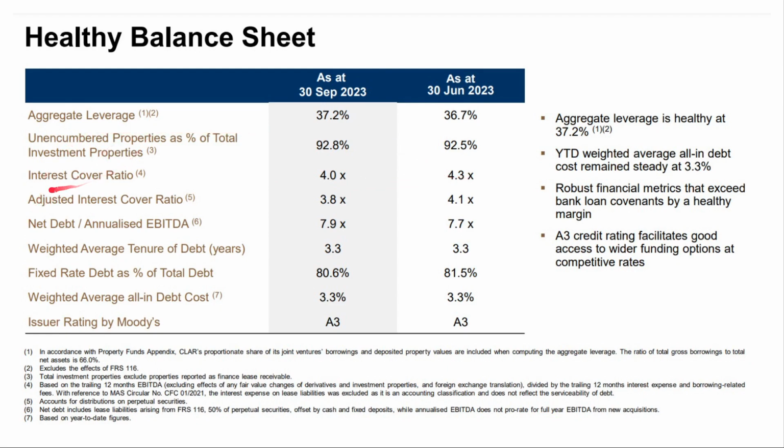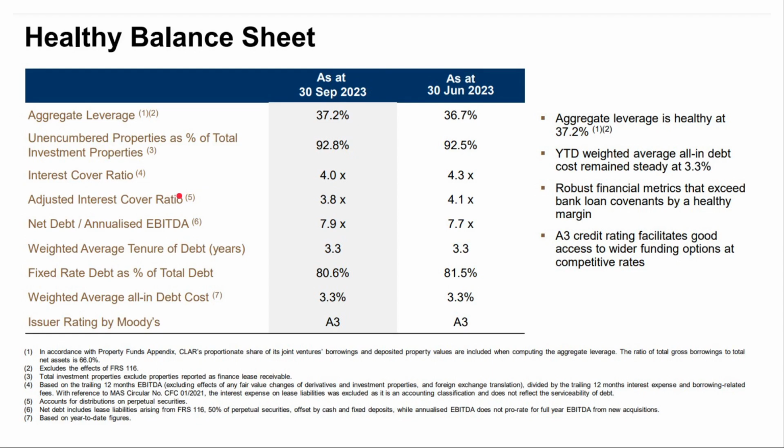For the leverage and the ICR ratios, you also have the adjusted version for both. This is because of the existence of something called perpetuals, which are treated as full equity according to accounting rules. But if you consider the fact that you have to pay coupons to the perp holders as well, that's a bit of a debt as well, right? So if you consider perps as a hybrid debt, a mezzanine kind of funding structure, then you have adjusted ratios to cover that for perps as well. You will naturally expect that the ICR will go down once you include perps in consideration, and you see in this case it goes from 4.0 to 3.8.